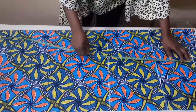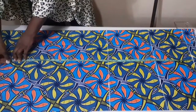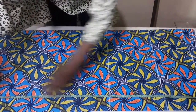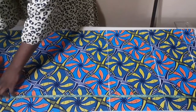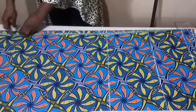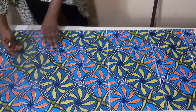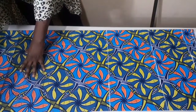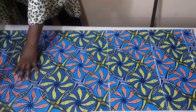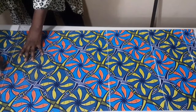From the waistline, I'm going to measure the full length of my skirt, which is 38 inches, which is here now. And I'm going to add 1 inch for seam allowance to it. That'll give me 39 inches. So I'm going to mark it out from the waistline and connect it for you to see. This is where the 38 inches is and this is 39 inches. I added 1 inch for hemming allowance.